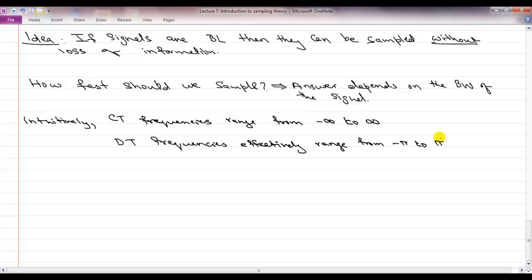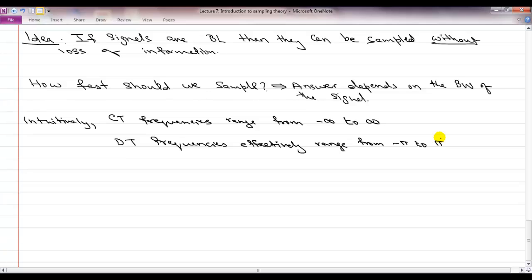So for a fixed T, the idea in sampling is that if I fix my capital T or my sampling frequency, there are certain band limited signals that I can use, but there are other band limited signals that I cannot use for sampling. So if I design a system that samples voice, for example, just communication over the phone line, I can't use the same sampling time for a system which is to be used in a music studio. Okay?